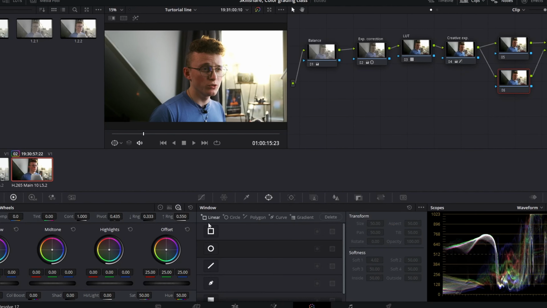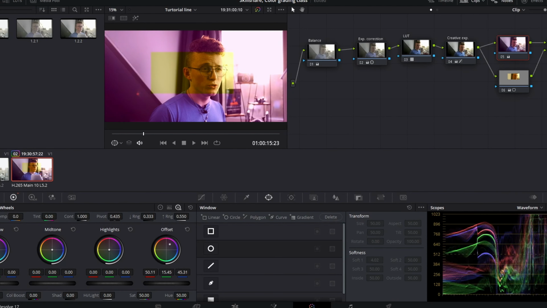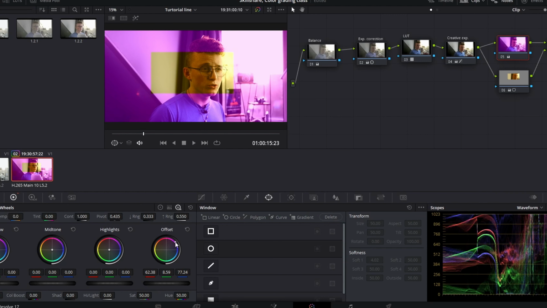So let's first select the bottom node and really quickly make a mask and just make this completely yellow. Now we go to the top node and make this whole node purple. And as you see, everything we adjusted with the bottom node does not get affected by the top node. And so our big plan is to select the person in the frame, and that way we can edit the background and the person separately. So if you just did the yellow and purple thing, just revert those adjustments using Ctrl Z. So let's now actually select the person.